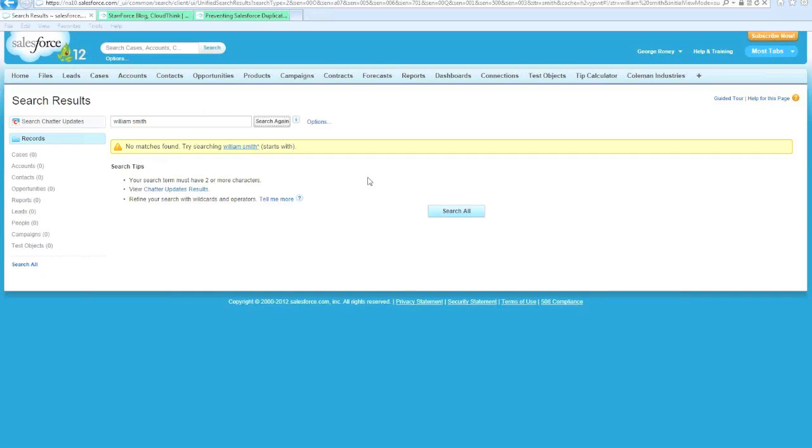And like I said, this may not be possible if the user cannot actually see other people's records due to your org-wide sharing settings. That is one thing to be concerned about. If you have a situation where users can create records but are not allowed to see other people's records, then you might want to look at using a third-party tool to help prevent duplicates from being manually entered, or a nice little solution that I'm going to show you in a little bit. So with that, let's jump over to the leads object.